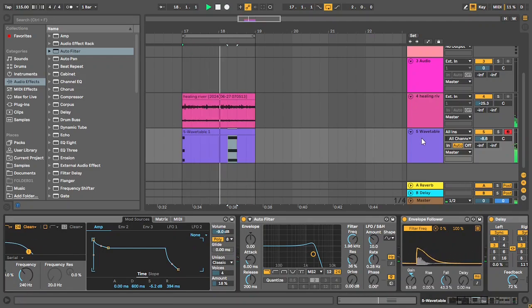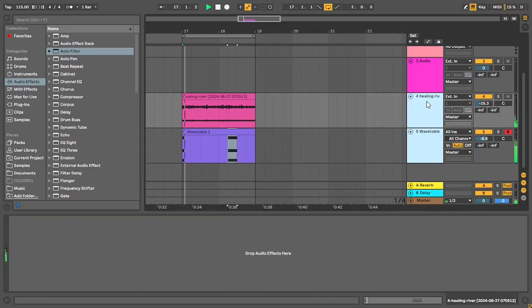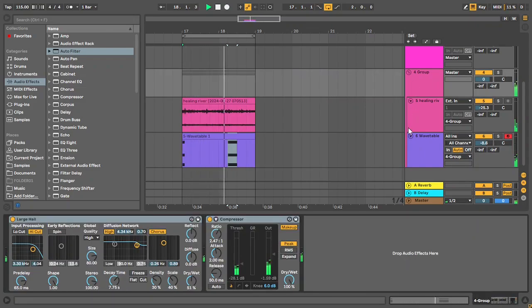So you've got the sample, the field recording, and your chords, okay? The next step, which is a really good thing to do, is just to group them together into a group, so we can apply some common effects to them. So what I've done is I've got them running into a reverb and some compression.